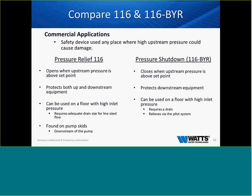There's a tremendous amount of these valves in a lot of towers: the PNC Tower in Pittsburgh, the Millennium Tower in Boston, the New World Trade Center and the Freedom Tower in New York City. A lot of these excess pressure shutdown valves or safety valves are in a lot of these buildings. Very unique product.